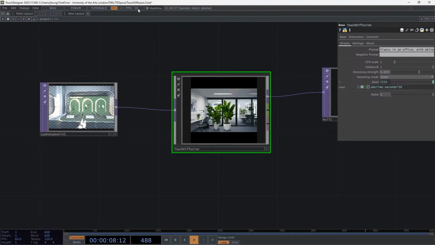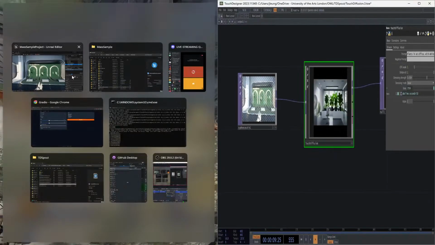And because the frame rate is unstable, the seed is also unstably updating. Imagine using this in real time without the need of having to stream to YouTube, OBS, and Discord at the same time. You should be able to get around 20 FPS to 30. I believe for my GPU you're supposed to get 30 FPS, which is pretty good for a stream. So this is it. I'm going to have them side by side to see what we can do with this.